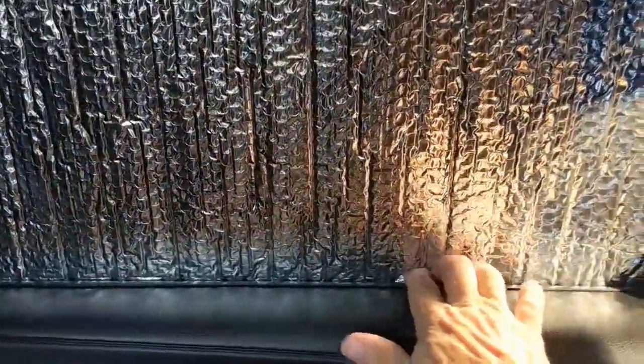Now let me show you how it goes in place. You just push it in place, rubbing your finger along, and it kind of just goes into some molding gap. And then you end up with a nice installation, perfectly light-proof. I did the windshield as well as the driver's windows, and I also have the back hatch done, but if I shut that one it's going to be completely dark in here.